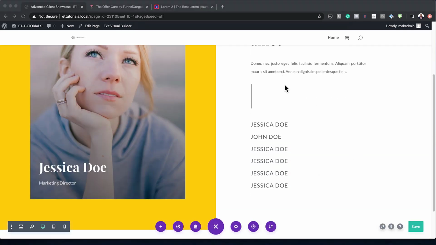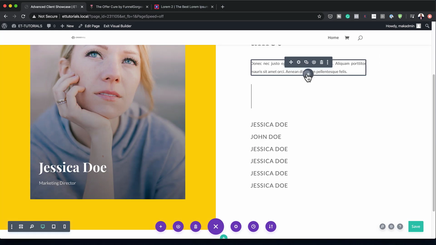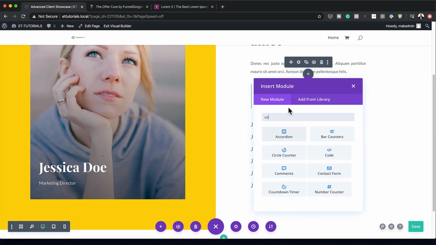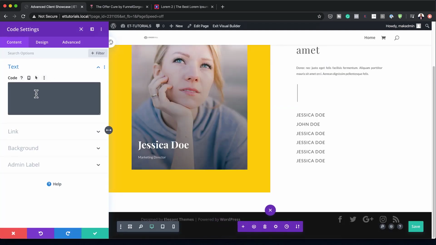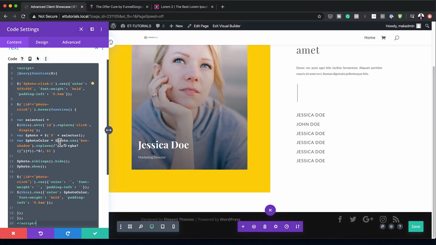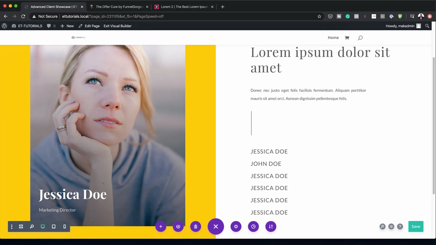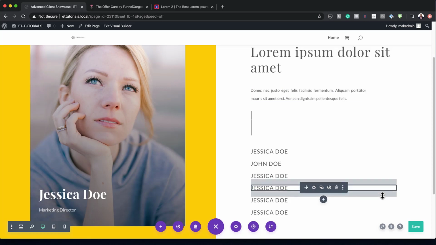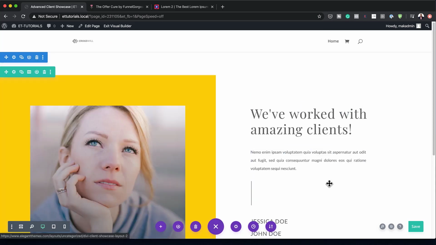So now the next stage is to head over here as well and add another code module. Now this code module is going to have our jQuery code. So I'm going to choose that, and then I'm just going to paste it as it is. Now this code here can be found in the post, which I'll link to in the show notes below. So make sure you go to that post and use this code. All right, so once everything is done and you've updated your names, let's do a quick preview. Okay, so I've updated all my names.